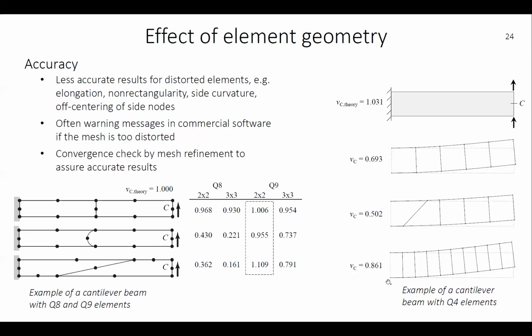So still, if you have, I don't know how many elements I have here, 10 or something like that, we still only have 86% of the real solution. So a better trade-off would be to have, say, the 5 element solution and just split it in half, like so, maybe, to have as symmetric elements as possible.